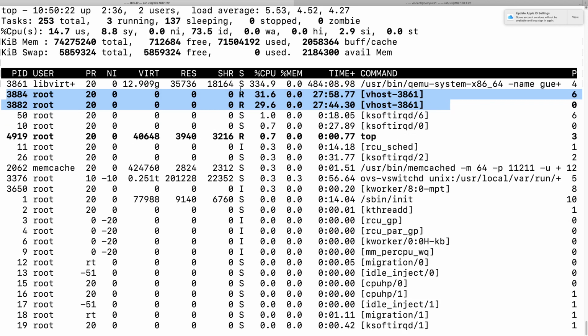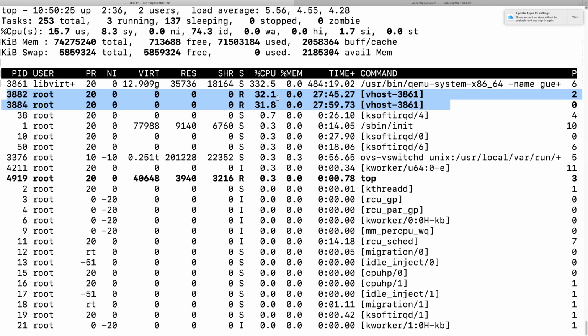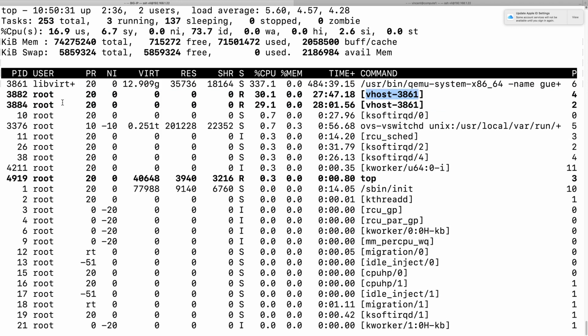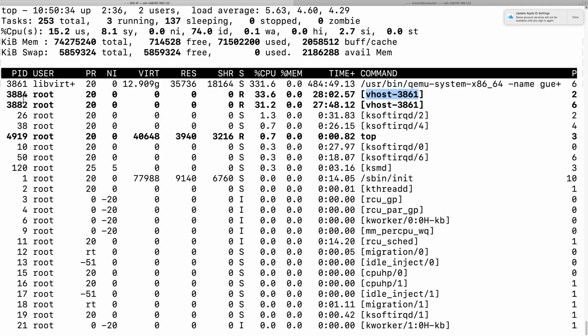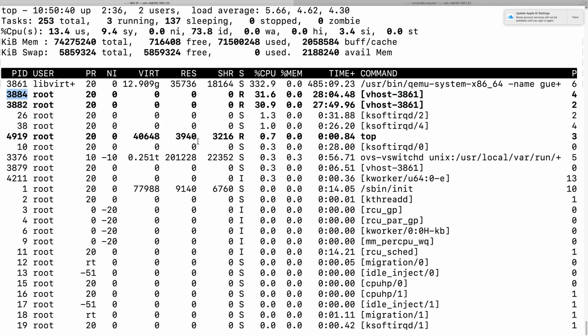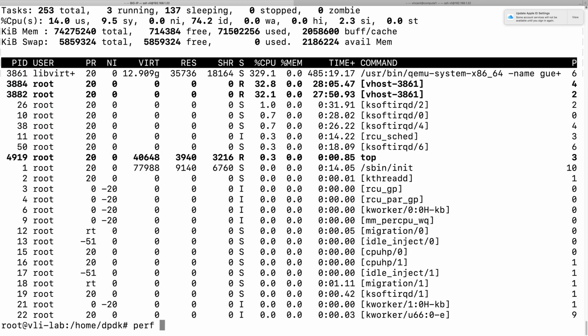So let's look at what's the bottleneck here for the host kernel of Vhost-net. Let's run a Linux perf command. This is the Vhost-net process ID. Top. So that's the Vhost-net for the data plane.